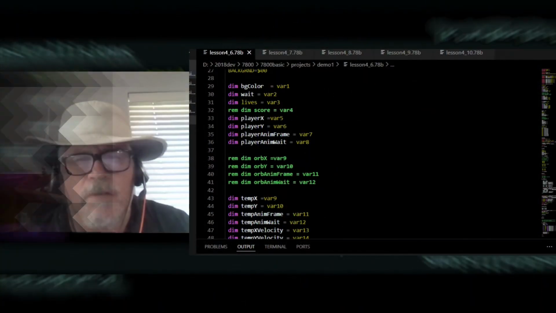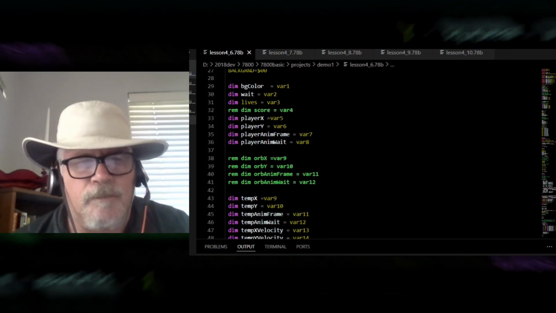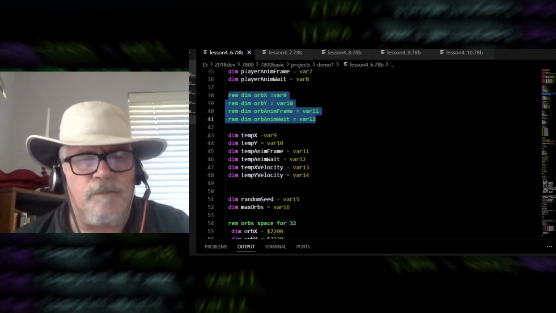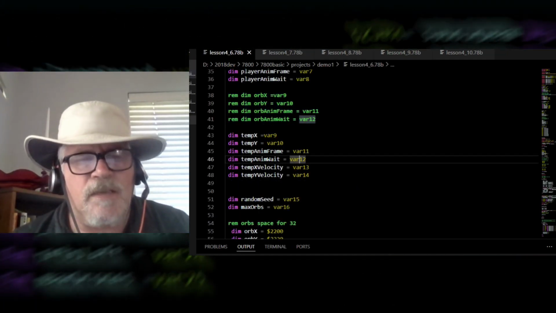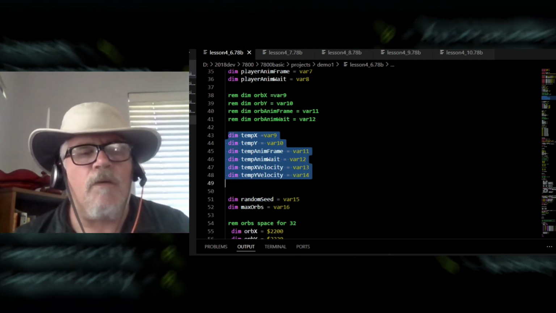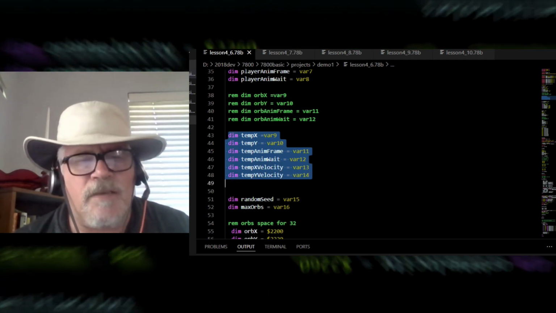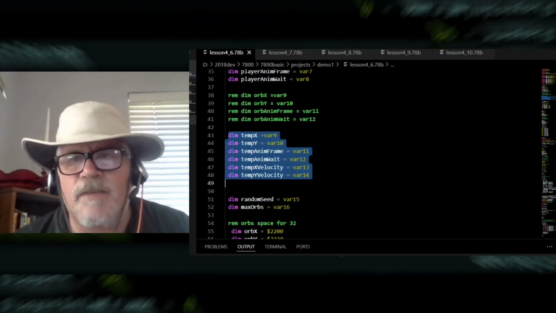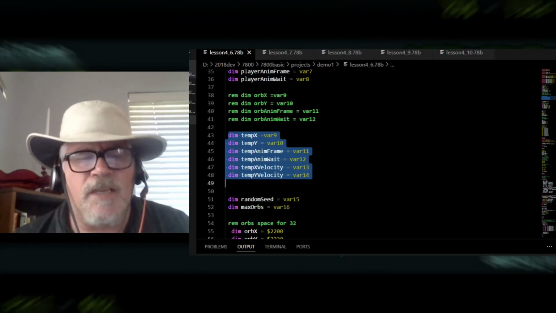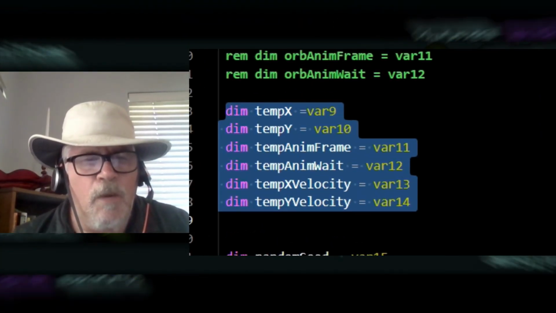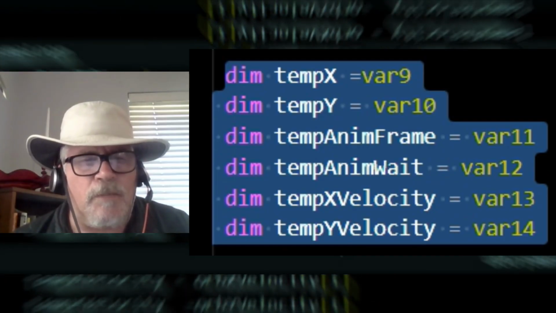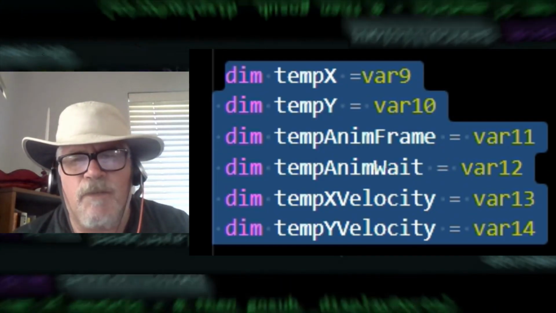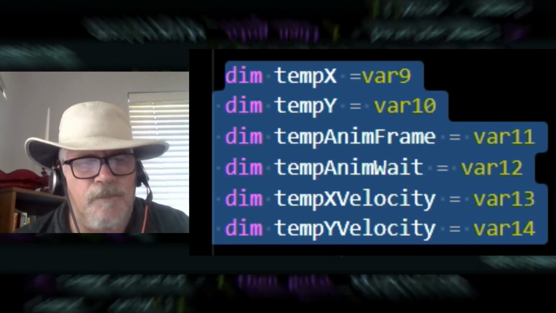First, we'll comment out the code that defines the variables for a single orb. Instead, we'll create a set of variables to hold temp values that we'll use in our code. We need these because operating on arrays in Atari 7800 Basic doesn't always work for every function, and we need to take values out of arrays and put them in temp variables. You'll see this in a sec. We will also create a few new variables. First, the x and y velocity variables to hold the current speed of the orbs so we can move them around the screen.